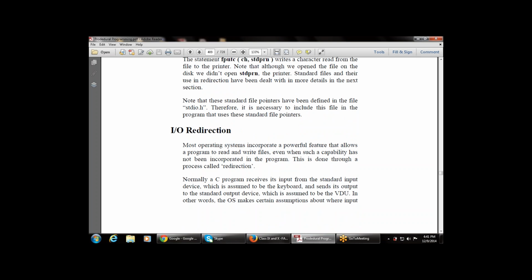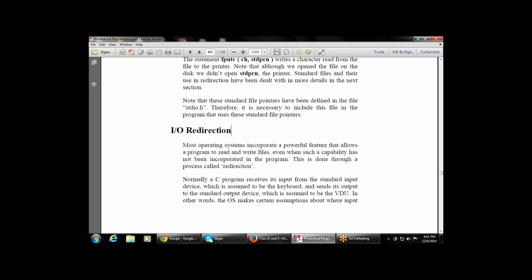Most operating systems incorporate a powerful feature that allows a program to read and write files even when such a capability has not been incorporated in the program. That is, even if the capability is not there in the program, it can still read and write files.